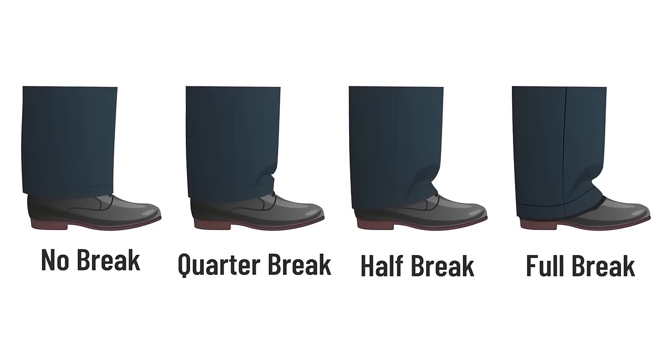Even with a perfectly fitted suit, you have to avoid these mistakes. Mistake number one: trust your gut. If you try on a suit, look in the mirror, and you don't like it — even if you can't put your finger on exactly why — do not buy that suit. Buy the suit that makes you feel like a million bucks. When you put it on, it should be like a suit of armor. It should build up your shoulders, trim your waistline, make you look taller. If you don't feel that way, do not buy the suit.